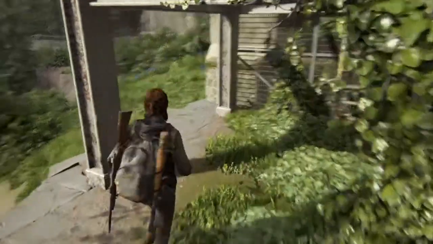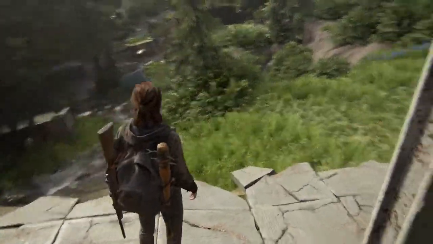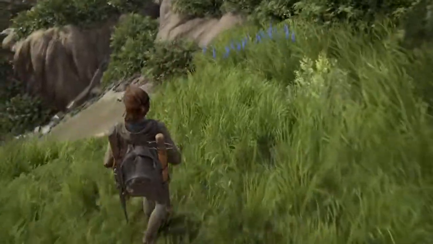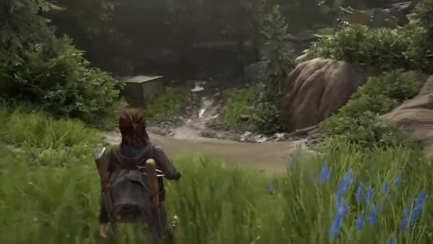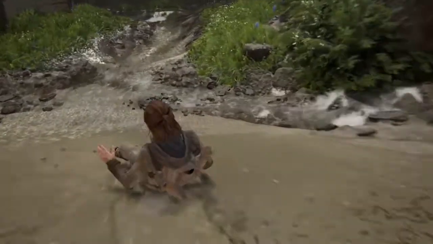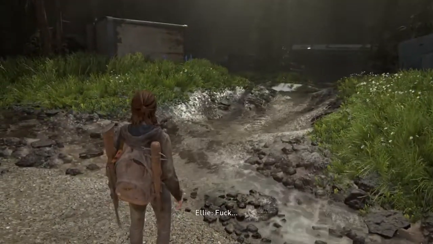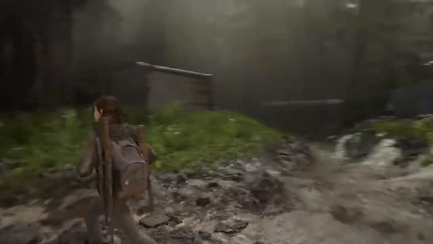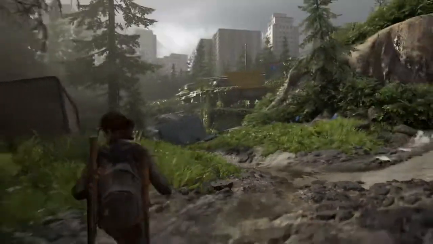And you could probably do a pacifist run of this, getting the way that Dina goes through ammo sometimes. We gotta get down this. Slide. Oh, shit, Ellie! Whoa. I'm okay. Fuck. I'm okay. Come on. No way back up now. Okay, well, the TV station's over that way.